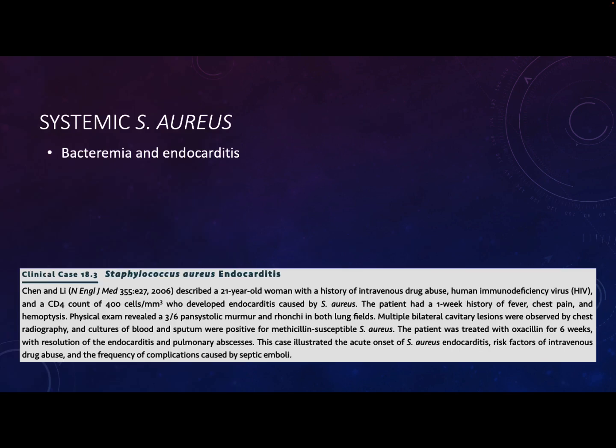So the other thing that some staph can do, they can cause what we call bacteremia, the presence of the bacteria in the blood. So far, we've really only been talking about the presence of the toxins in the blood, but the bacteria themselves can get in the blood. And of course, that is a huge problem. You don't want bacteria in your bloodstream, because then they can get deposited to all the different areas of your body. And one of those areas that they can go is the heart. So you can have patients that develop endocarditis. Okay.